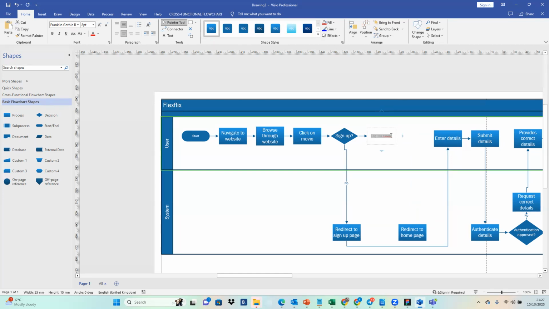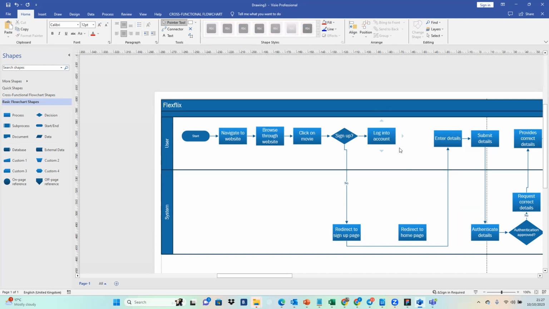And log into your account. Bolu, can you put that under click on movie? So you can continue with the sign up if you're not signed up, and if you already have an account, then when you log in, it just takes you to the end of watch movies.